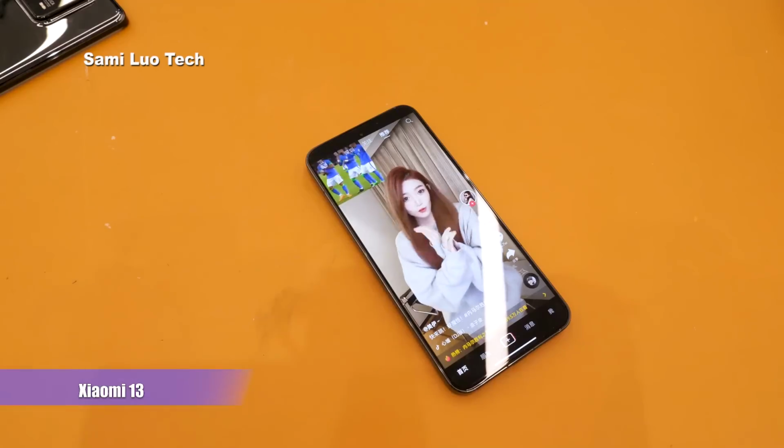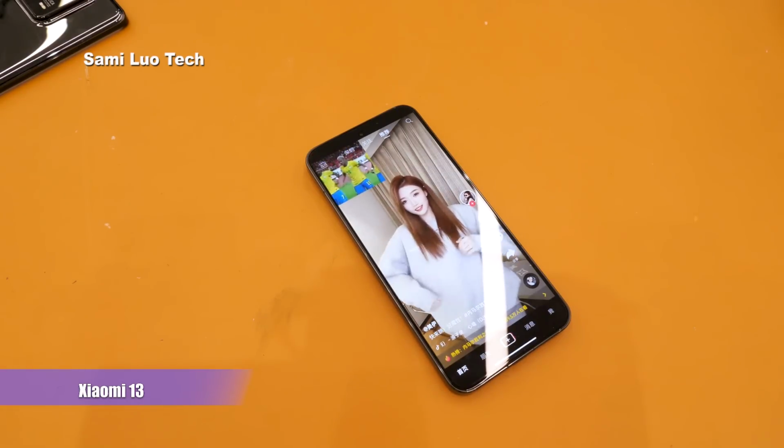Okay, that's the 13. Which one do you prefer? Let me know in the comments.